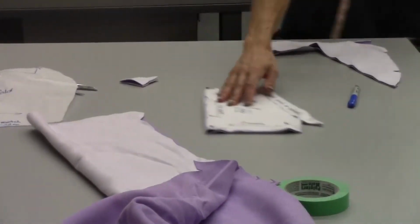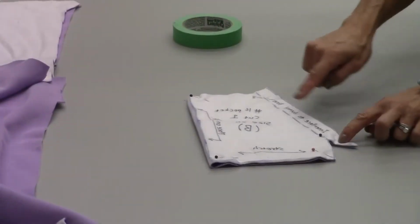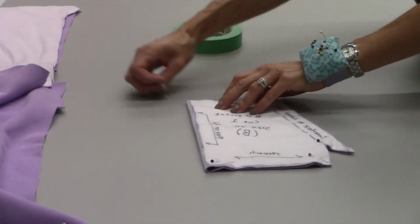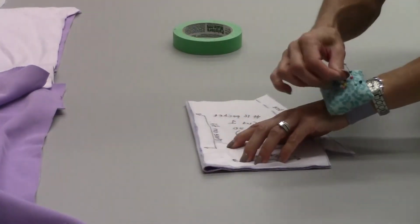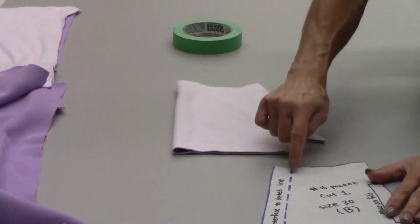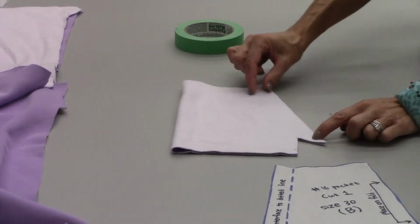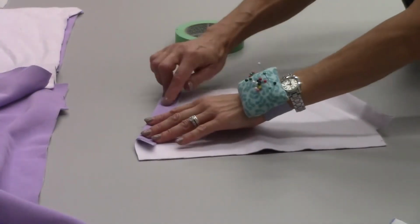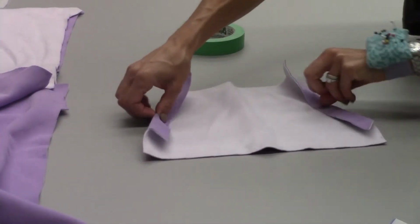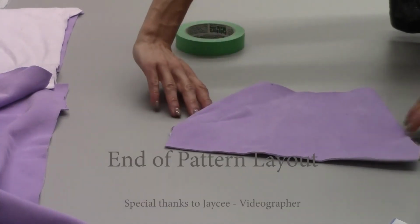And there's my last piece, which is my pocket. Now on the pocket, you're going to notice there's this dotted line. And you're going to need to interface your pocket. We're going to do that later when I show you the construction of it. But that's what this dotted line is. We don't need to mark it on our pattern piece because it's going to be this section here so that when it folds over, it's going to look like that. So your pocket's actually going to fold over so that when it's on your sweatshirt, that's where your hands are going to go through.